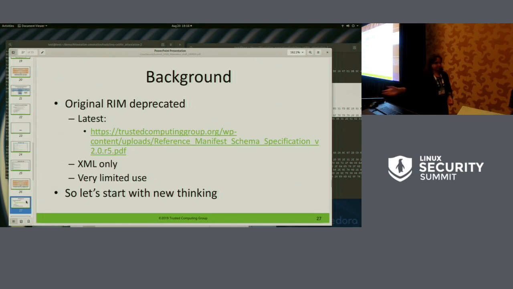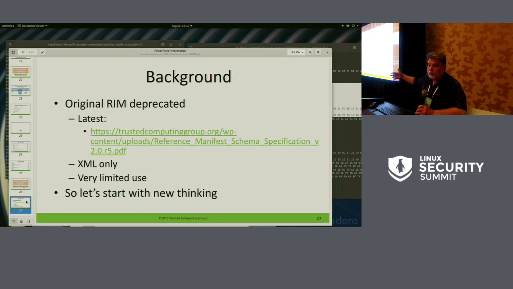We don't have any tools on this yet. This is a very early stage of development, and what I wanted to do is at least introduce the concept that we are working on for how to produce the reference measurements for the firmware. Right now, our focus is entirely on the firmware. As Avani mentioned, there are some upcoming NIST standards that are going to start requiring OEMs to provide the reference measurements for their BIOS as they come out.